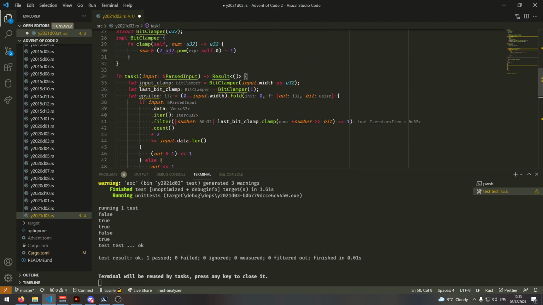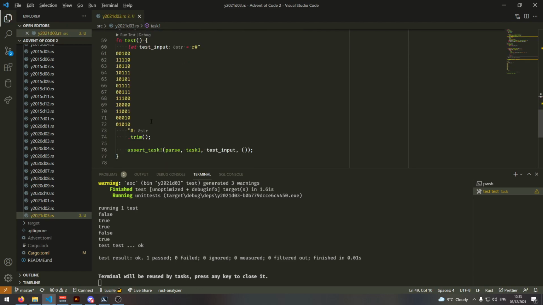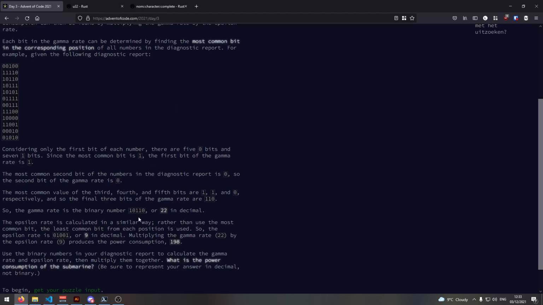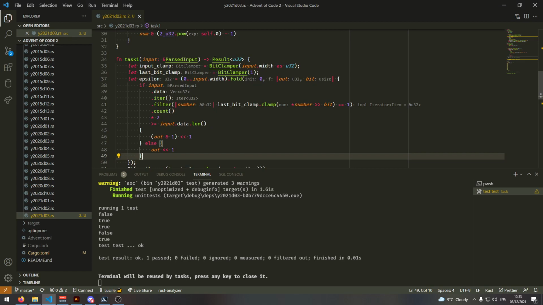So let's just do our final output here. This is going to be a U32, and our number is going to be epsilon times by, not epsilon, but then that is input clamp.clamp, not epsilon. And that should, for this, give an output of... Hold on, this is going the wrong way.